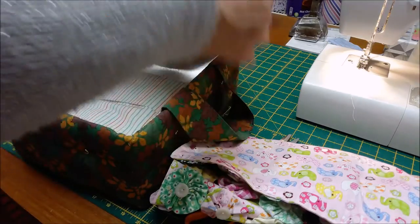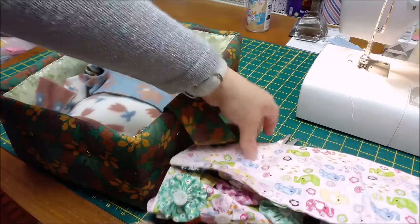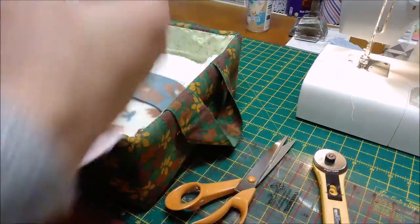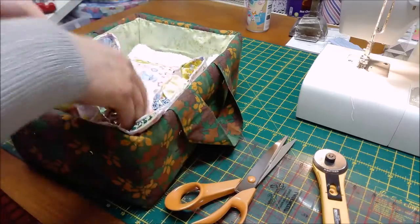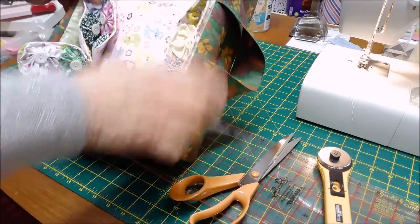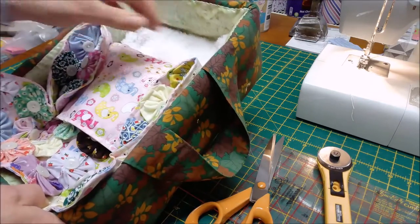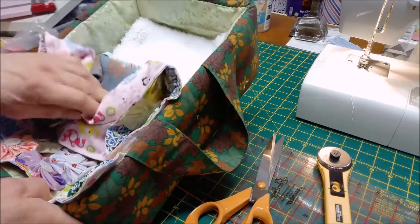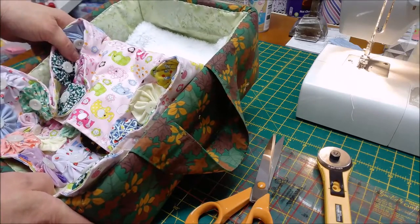So just put that in, tuck it down. And then this is the quilt cover that we made. Tuck that in. Now we need to make a pillowcase and a pillow to go with the sheet, to match the sheet, and then we think we're done.